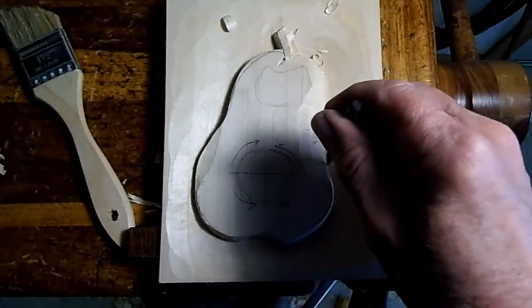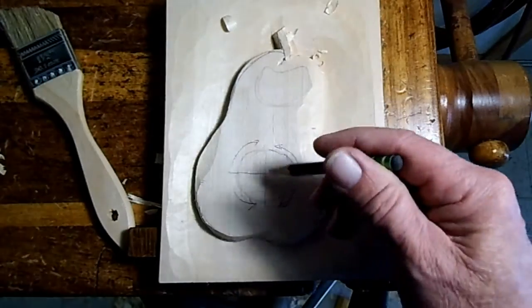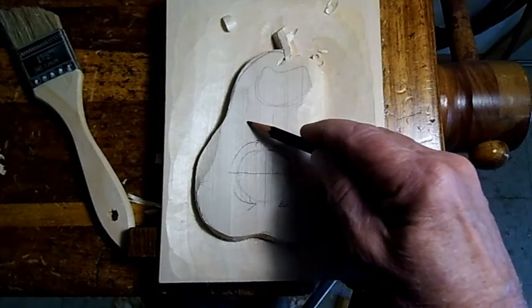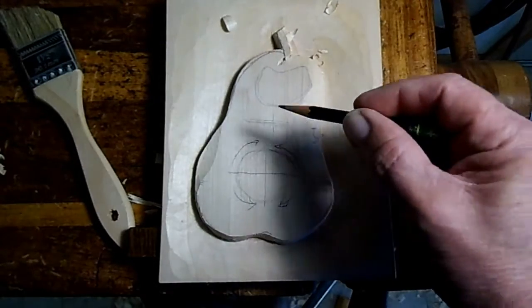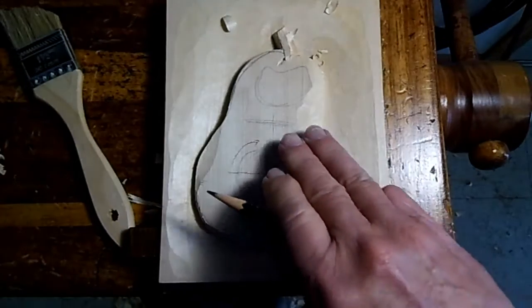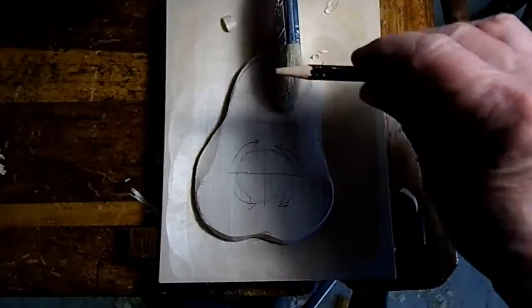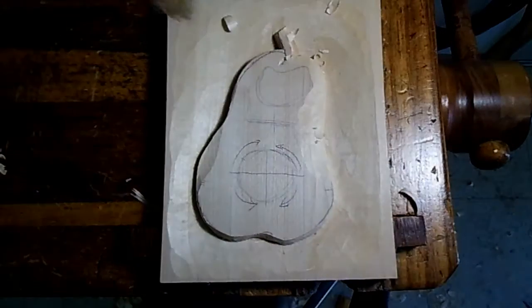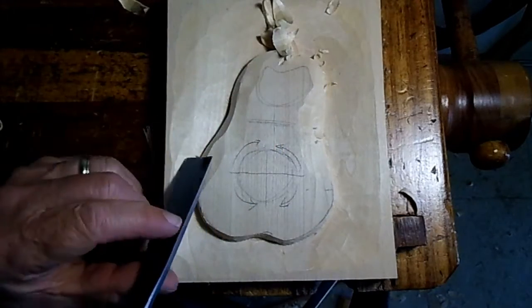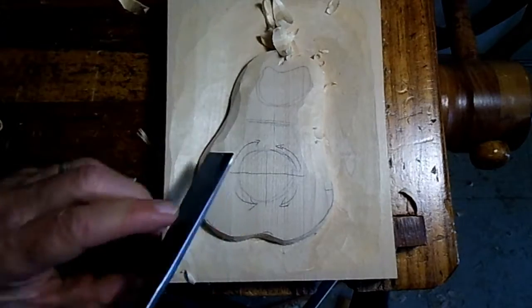So that was for doing the edges, the stop cuts, and now for the contouring we're doing essentially the same. Where it's going to change a little bit is we're going to have a low level in here, and we need to dish down on one side and then dish down from this side. So this side will be coming down like here, and the top side is coming down like that. And I'm going to utilize almost all my height that I have by taking the side almost right down to the background.